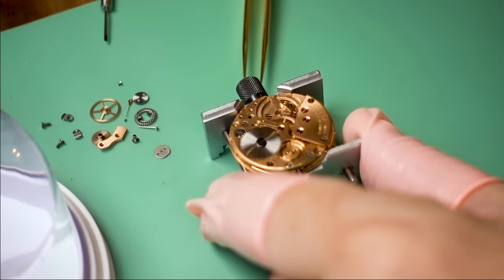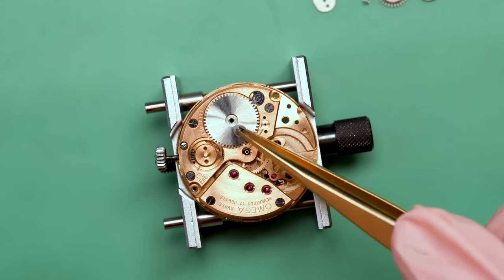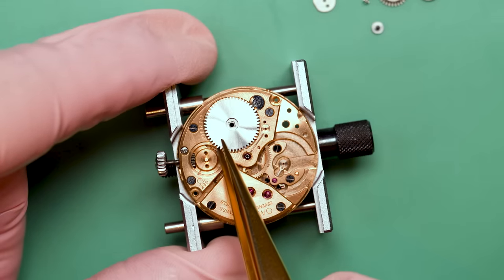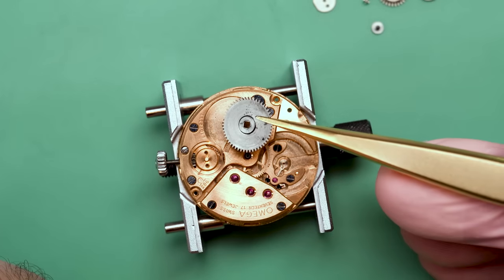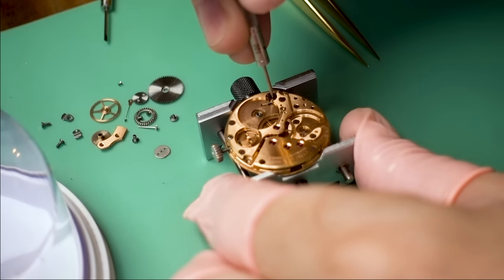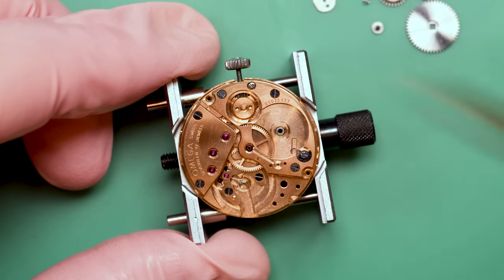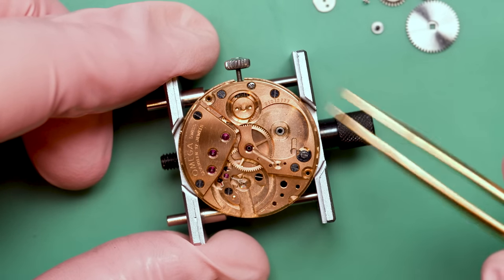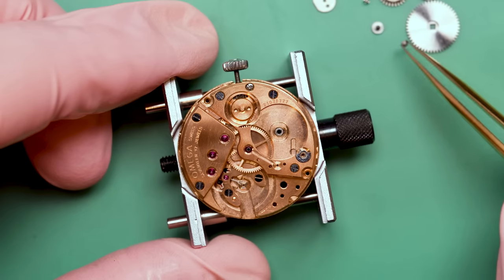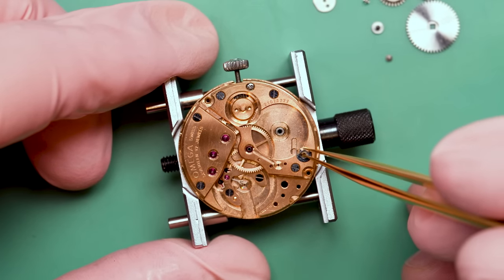And now we can take off the ratchet wheel. Usually the ratchet wheel screw is the biggest screw, the flattest. It's actually under a lot of torque from when you wind the watch and when it tries to unwind thanks to the mainspring. And now we can remove the click and the click spring. This is a very simple device to just make sure that the ratchet wheel can only get wound up but not get wound down when you stop winding.